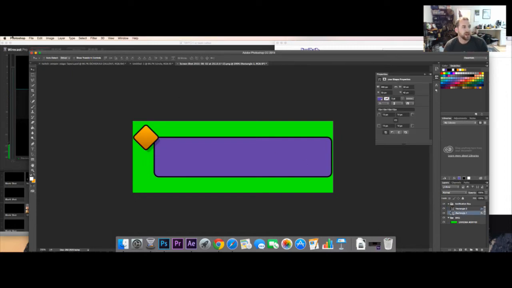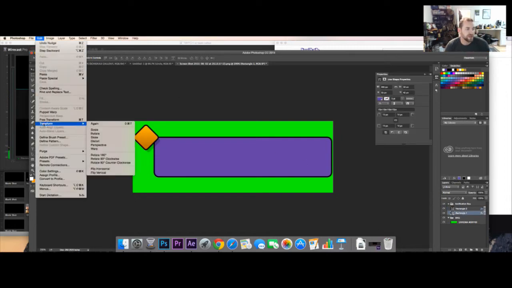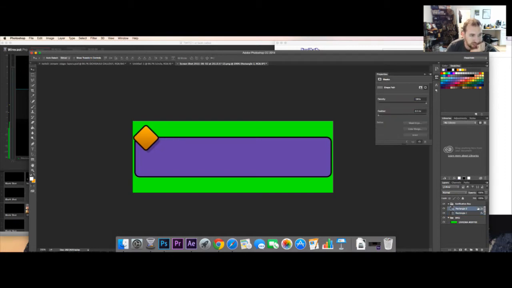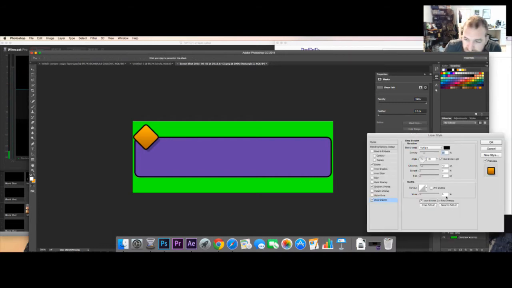And then this guy, edit, transform, we're gonna scale it, and we're just gonna drag this guy over. Right, so it'll be something like that. And that's pretty cool. All right, so we get this guy centered. We get this guy aligned, right? So pretty much like that. The drop shadow is now pretty cool. I like that. So, but we're gonna edit that just a little bit. So it's using our global drop shadow, and we're gonna just knock that distance down just a little bit, right?